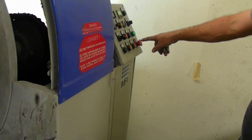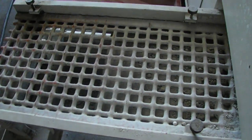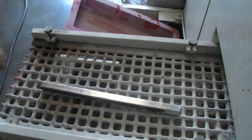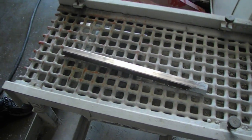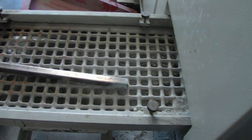Can we show this thing vibrating like you did earlier? Yeah, separator. Right. To start the separator. See it? It's doing it. It's hard to see. Put something on it so you can see. Okay, so it vibrates and the parts stay on the top and the media falls through. Okay, good. See? Now you can hear it and see it.